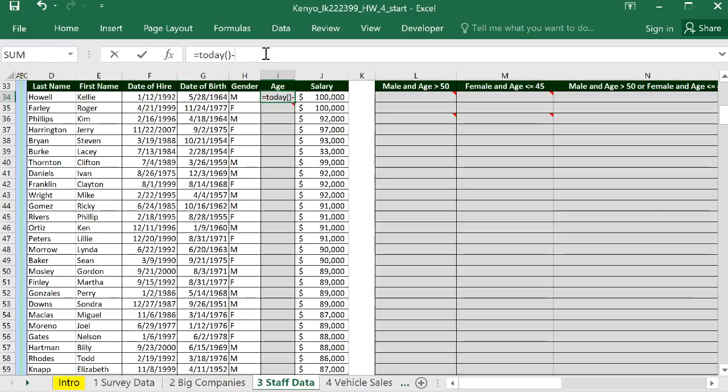So let's take today's date and subtract from that the date of birth, and then divide the whole thing by 365.25. Now that's a constant, that's never going to change, so in this case we're going to type it because it's not in another cell anywhere. Now before we press enter, I want you to remember back to that, please excuse my dear Aunt Sally, because division is done before subtraction, so we need to go back in here and put parentheses around today because we want the date of birth to be subtracted from today's date first, and then that whole thing divided by 365.25. Now when we press return, it will give us an age of 53.733.